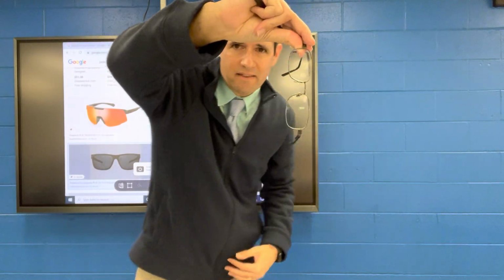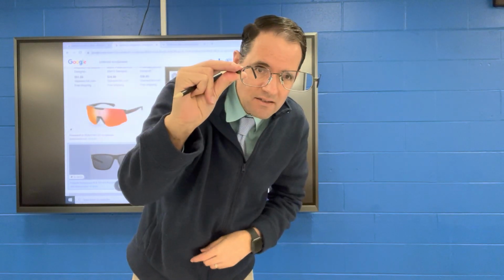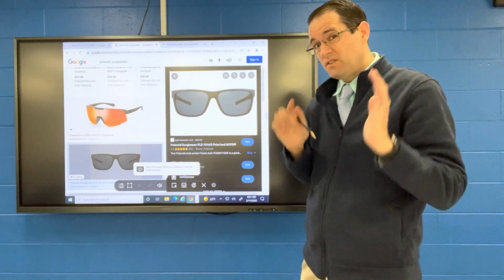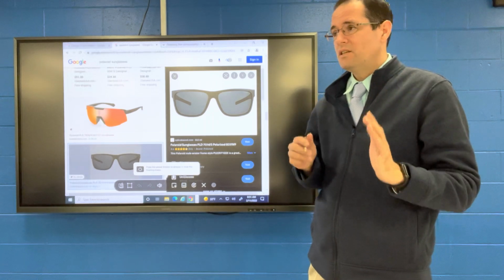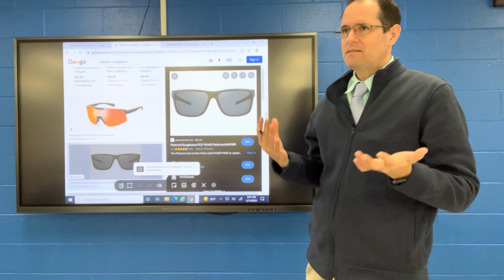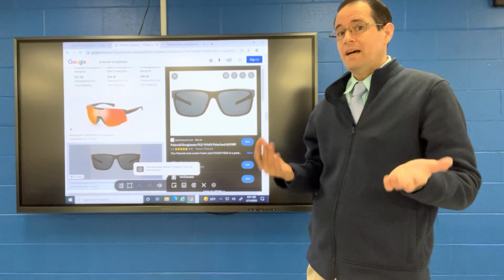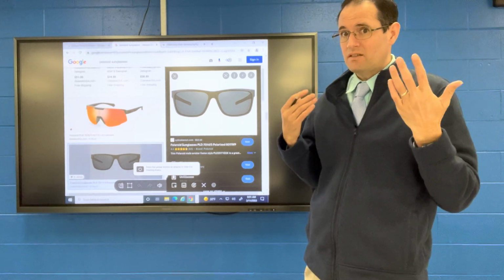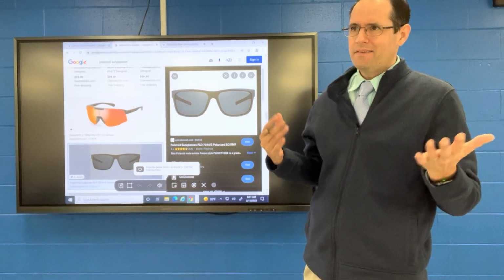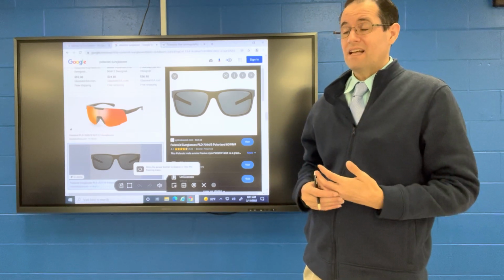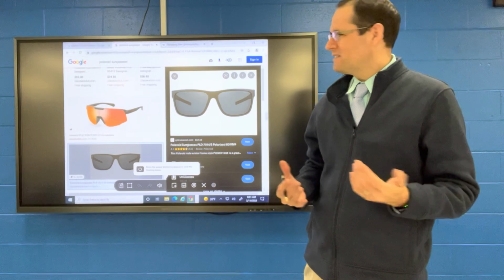So hold your glasses like this, look through, and then hold your glasses like this and look through, and you should see a difference in the color of the sky, okay? And if you see that difference in the color of the sky, you know that you have polarizing lenses or polarized sunglasses, and those are a good type of sunglasses. They're just not shaded kind of shades. The sunglasses can be called shades, but these would be polarized sunglasses, which are very good. They tend to be more expensive, okay?